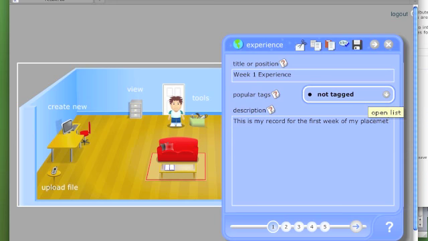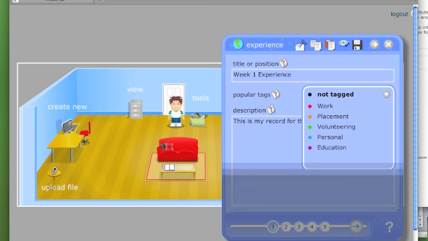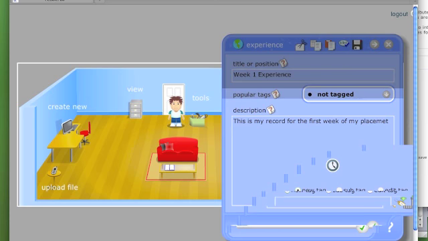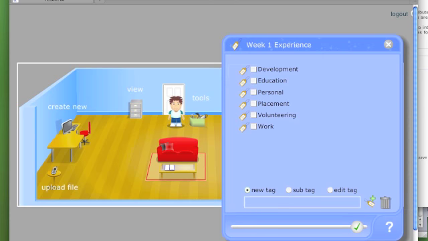So I'm going to go into all tags and create some tags. Now one of the tags is placement, that's fine, but I have to add a few new tags. So one of them is at the school.